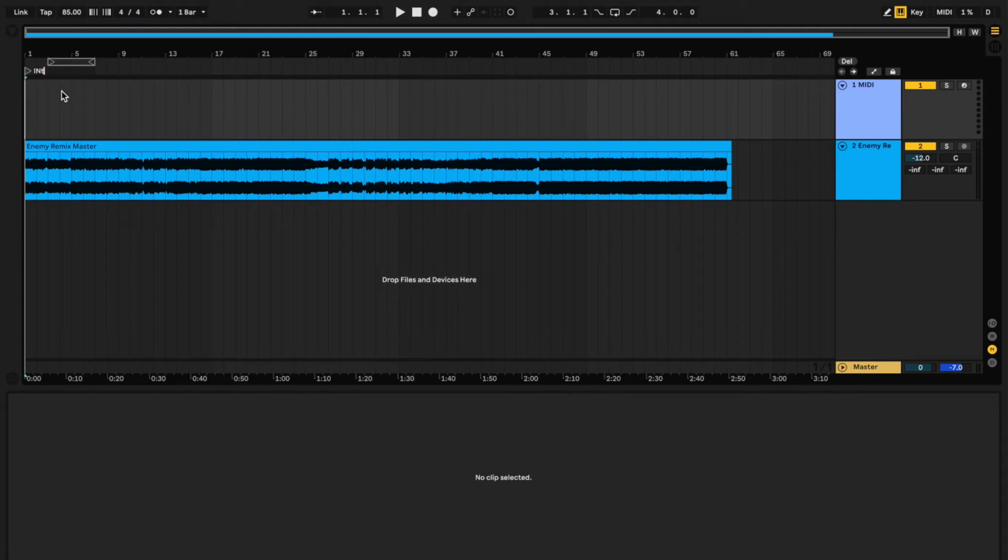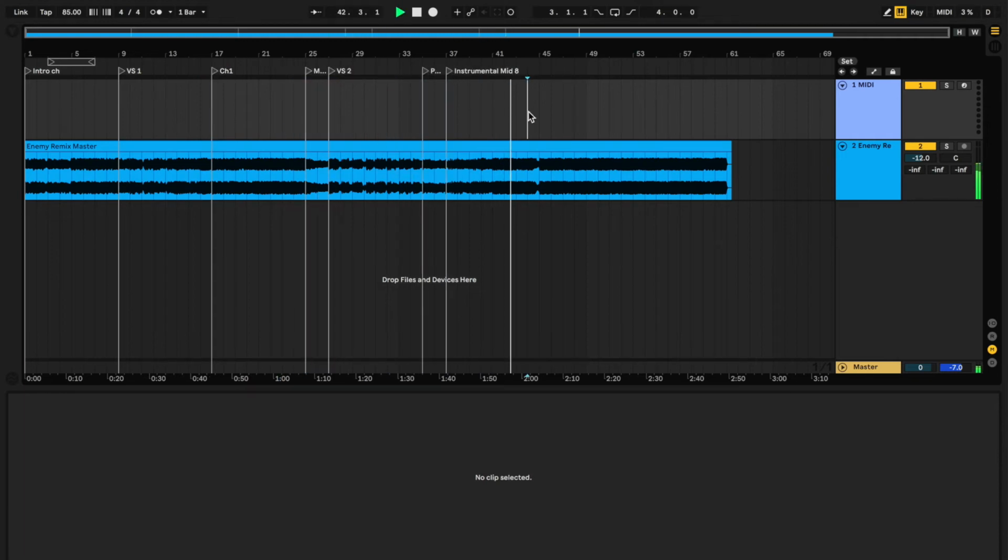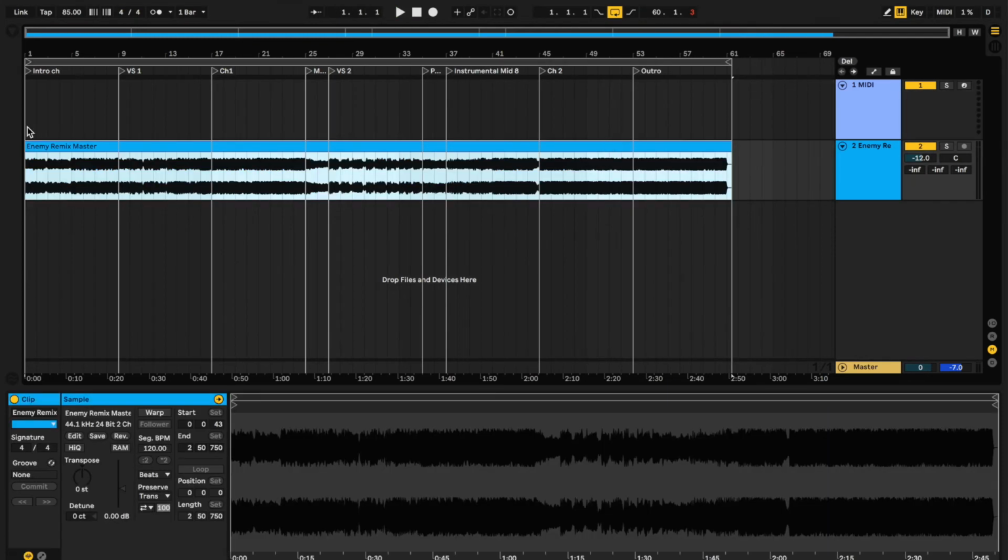I'm going to call this Intro Chorus. For this section, I'm going to name this verse 1. This is chorus 1, which I will name as chorus 1 to make it different to the intro chorus. I'm now going to fast forward through the rest of the song to complete the task of naming sections. What you should do now is to save your project.